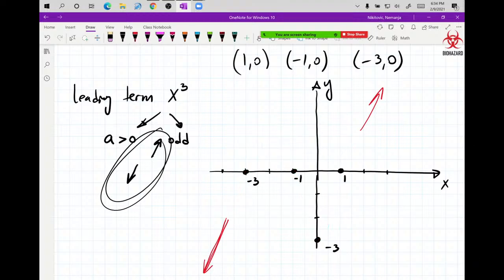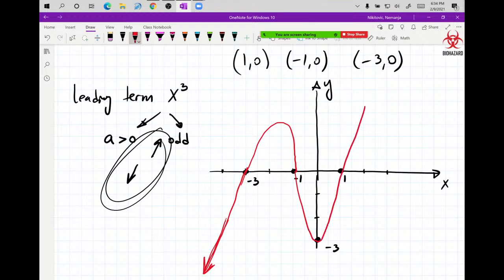Let's go again, because we can. I have to start at the left side, and I'm going to follow this and shoot through negative 3, bend to get through negative 1, because I have to go through every one of these points. It's the same as connecting the dots, except you're not 3 years old and you don't have to color. There is not much work here. So you go down through this, you go up, and that will go forever up.